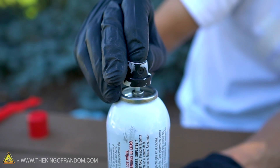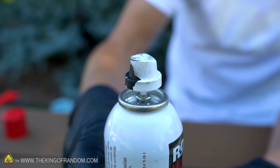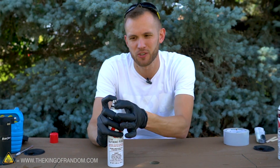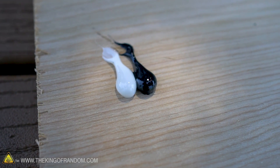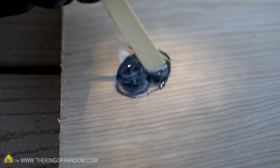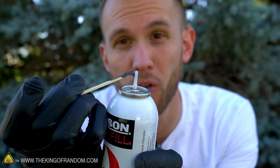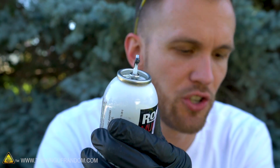I have an extra spray paint nozzle from an empty can of spray paint - it was black spray paint - and it fits fairly closely on top of our butane canister. It's kind of loose and spins, but even with it spinning and loose like that, if I press down on the nozzle I can feel the butane coming out the front. There's also quite a bit leaking out the bottom because it's not a perfect seal. So we want to attach this nozzle onto the butane canister more permanently using some two-part epoxy - mix a little bit, apply it onto the little stem of the nozzle, then put our cap on and make sure we get a nice tight seal so there won't be any gaps and no leaking fuel except out the front.